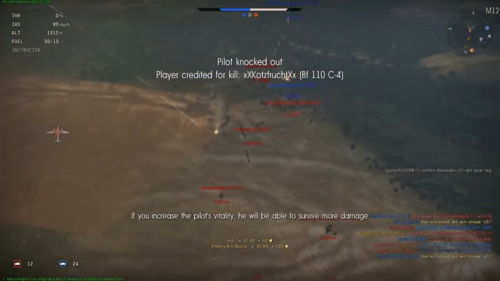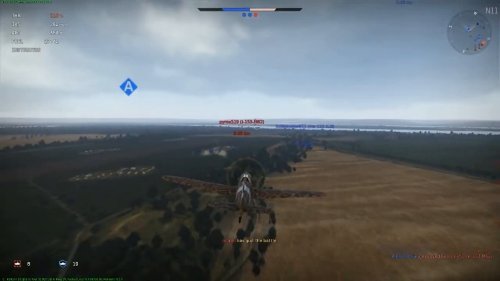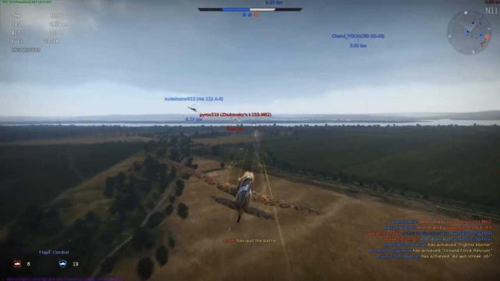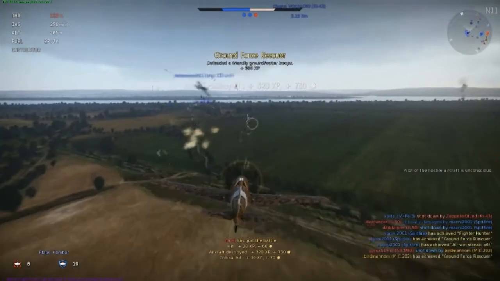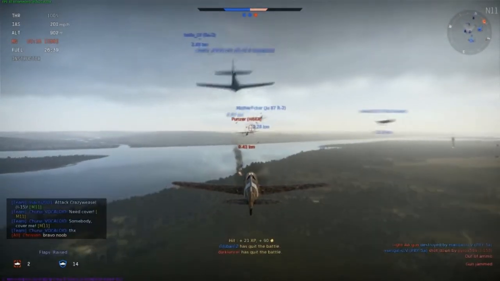I start stalling a bit, and another BF110 manages to knock my pilot out. So we jump into the MC202, which actually isn't as great as I thought it would be. Here I get a pilot kill, and then I break the wing off, and that's really about it for the MC202. Oh, apart from this, cue the Benny Hill music.